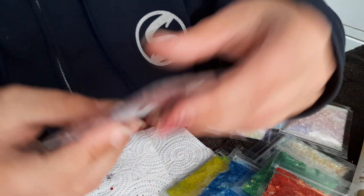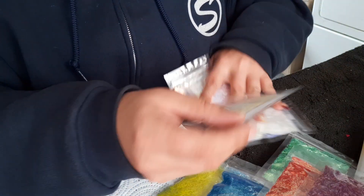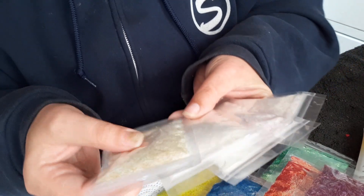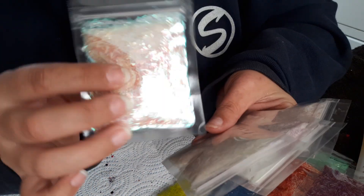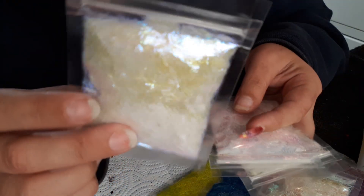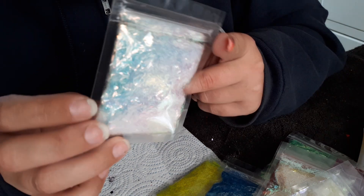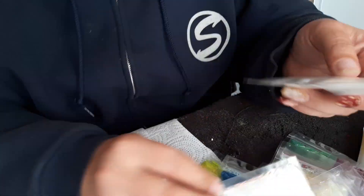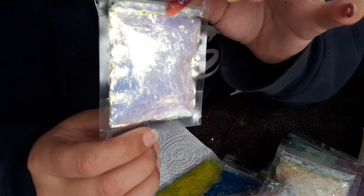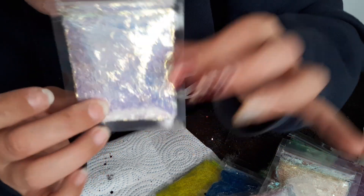Then you have your beautiful red Fantasy Tinsel that shifts to that gold — gorgeous. You have your purple Fantasy Tinsel that shifts to like a blue-green, very, very pretty. These are gorgeous in mixes. And then you have four different types of iridescent white: your warm tone here that shifts from the clear white to this pinkish beautiful color, your ultraviolet that shifts from the clear white to a yellowish-purple, your beautiful cold-toned ice tone that shifts from the clear to a bluish-purple, and then the Diamond Series Fantasy Tinsel — the mirrored tinsel — which most people know as the mirrored series.